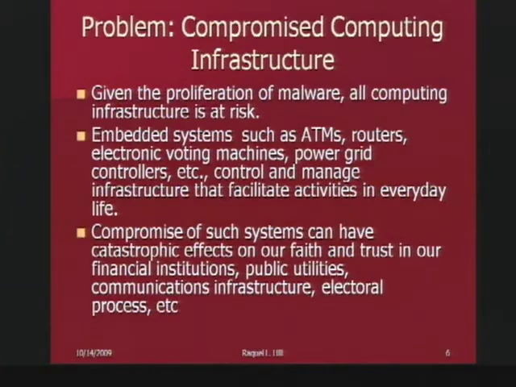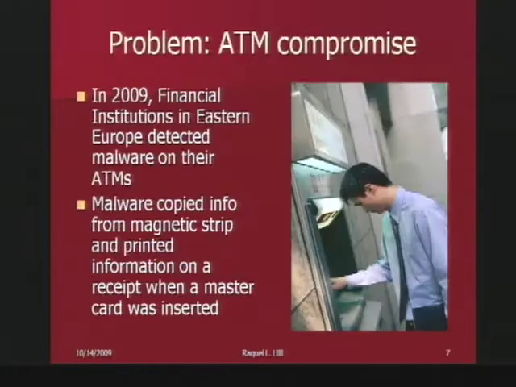And this problem became really interesting to me when I was reading articles earlier this year about the compromise of ATM machines. Earlier in 2009, some Eastern European banks detected that their ATM machines contained malware that copied the magnetic strip of ATM cards. When the hacker came up and inserted a MasterCard, what he would get is all the receipts of all the ATM magnetic strips that had been copied.